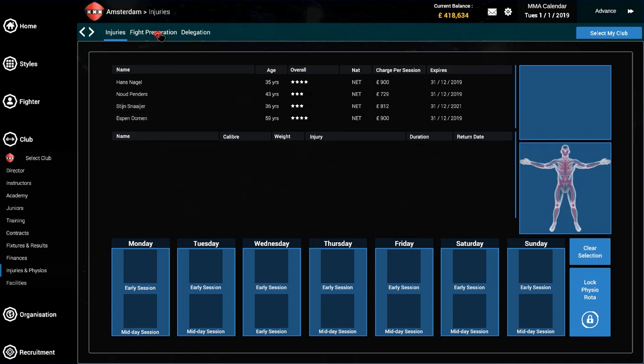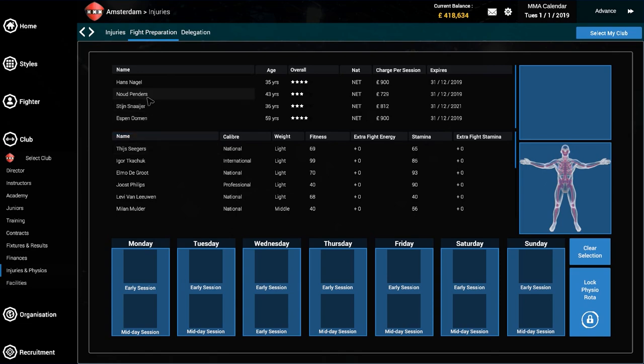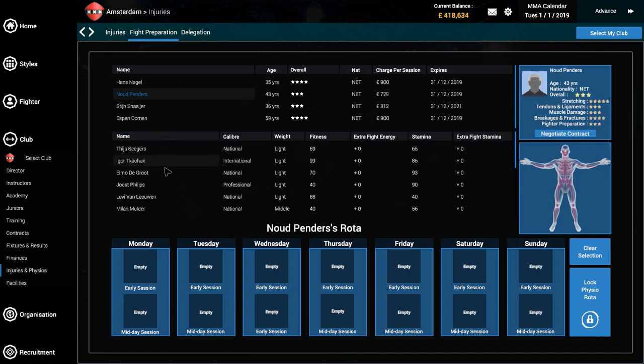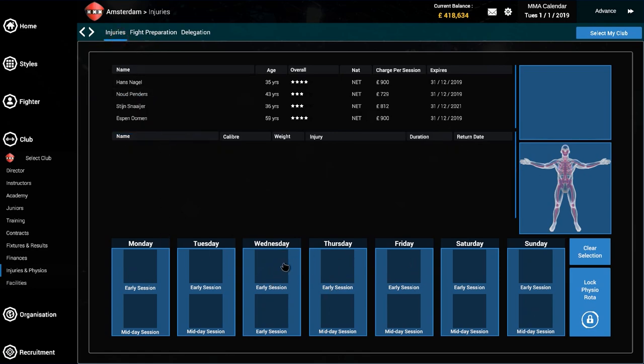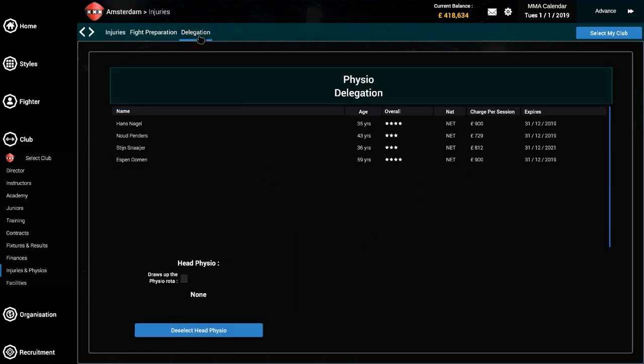This is the physio rota. Fight preparation. If I know which fighters are going to be fighting and they're not injured, I can add them to the fight preparation rota, like so. And as they carry out the session, they will gain extra fight energy and extra fight stamina. This is the same rota as the injuries rota because it's the physios. It's how you allocate the time of the physios. So if you've very little injuries, you can spend more time with fight preparation, and all the allocation of the physio's time can be delegated, which we'll look at in the next video.